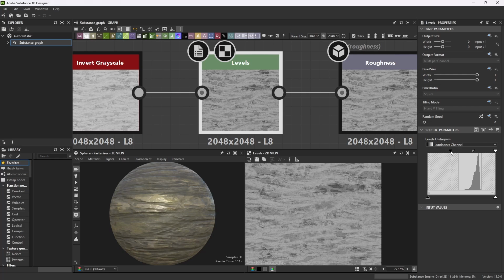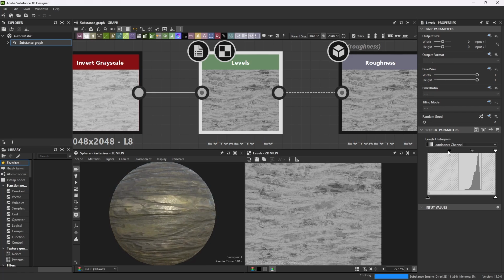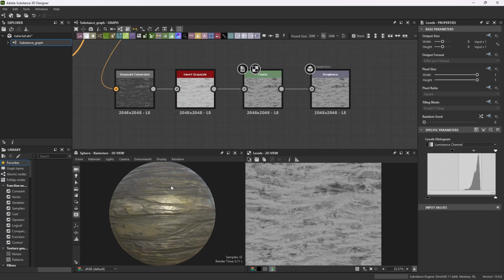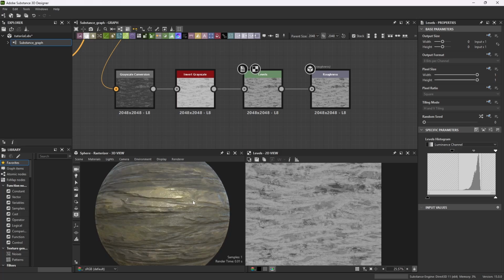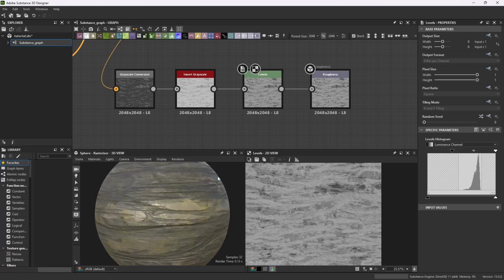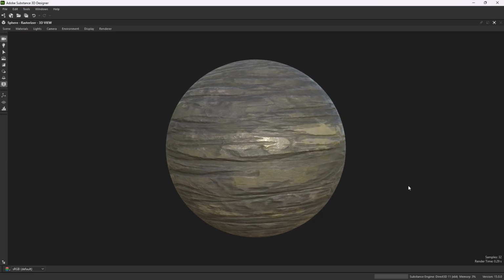And hopefully that... I mean, really, when you start tweaking like this, you have to understand that you're going to get it into your engine, and your engine isn't going to have the exact same lighting that you're getting from your modeling package. So you're going to have to do some adjustment. You might have to do some adjustments in your engine too. But there's our roughness map. So we'll make it a little bit shiny. Hold shift, move our thing around. Let's actually bring it full screen. And there you go. That's our material.